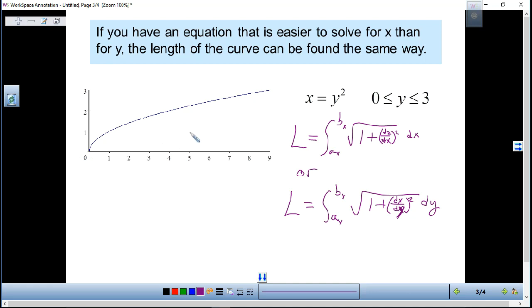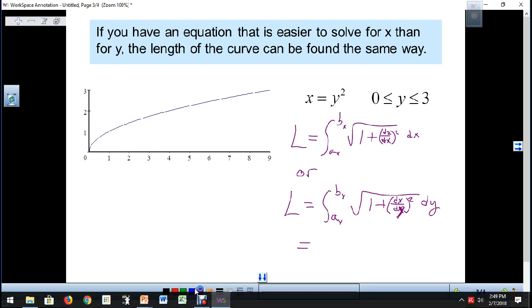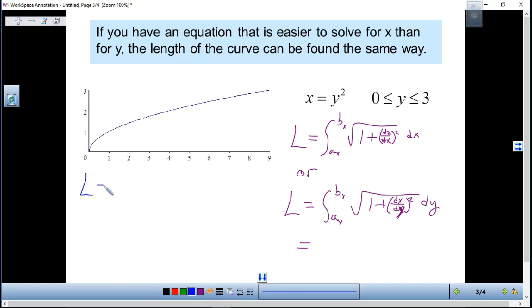So if we were going to do this and set this thing up, we're integrating. Well, let me move over here and change colors, just so we know it's separate from what we already talked about. So this length of the blue line is going to be the integral from y value to y value, 0 to 3, of the square root of 1 plus, now what is the derivative of x with respect to y? Well, dx/dy is just going to be 2y. So I'm treating my y like my x and my x like my y.